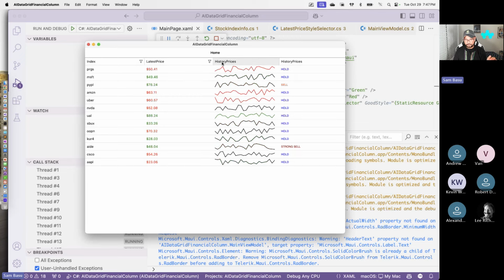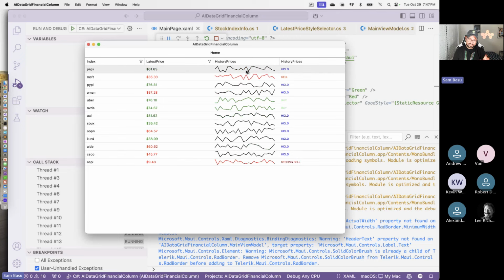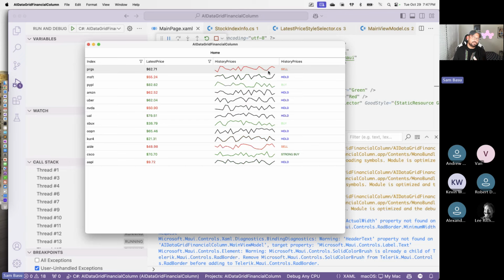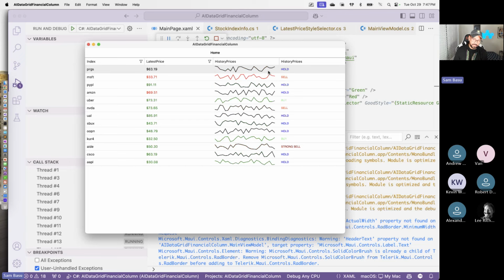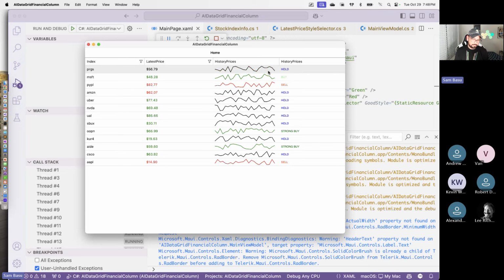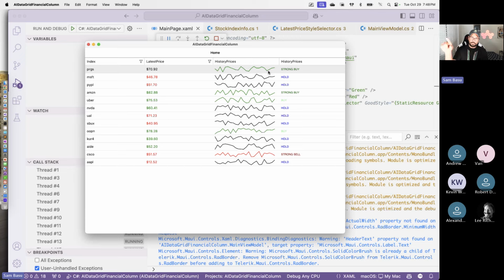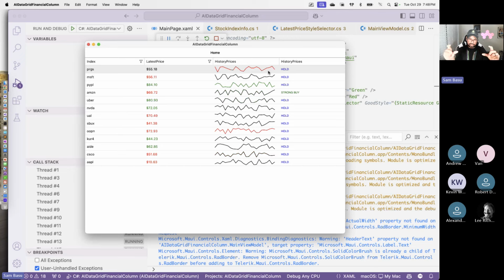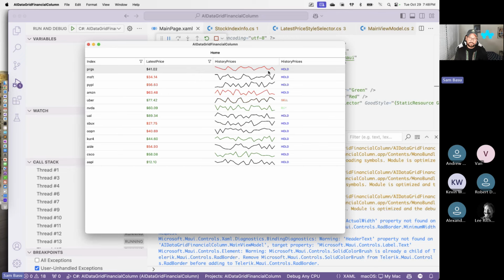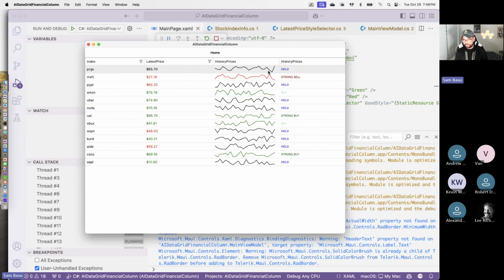I'm just noticing that there are two columns called history prices, which is bad, but that is essentially a SkiaSharp drawn piece. It's not a chart, which would be very expensive to do on a grid. That is just a Skia 2D drawing of X and Y. We are looking at the last 5 price points for each stock and plotting it on an XY canvas, just trying to see a trend. If the last 3 are going down, then it's red. If it's going up, then it's green.